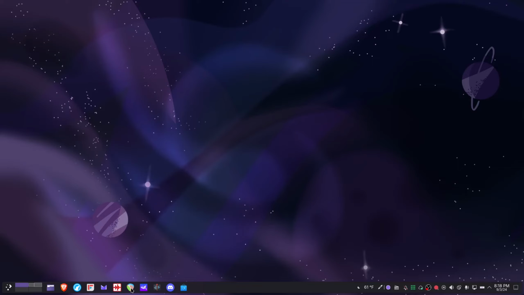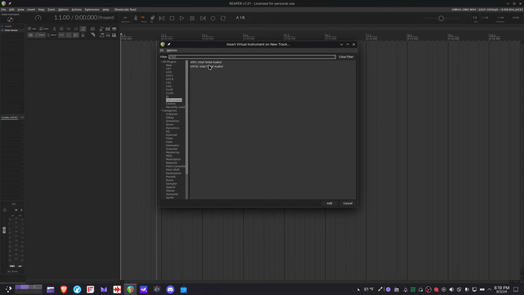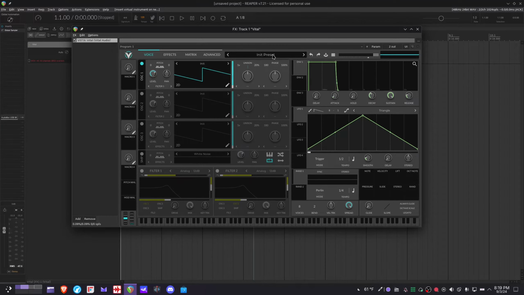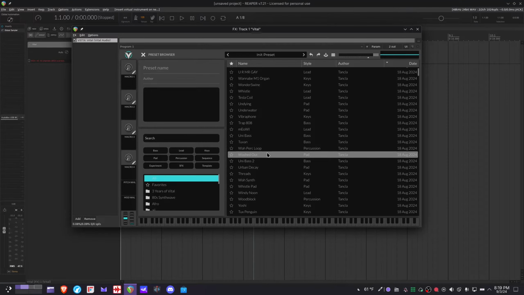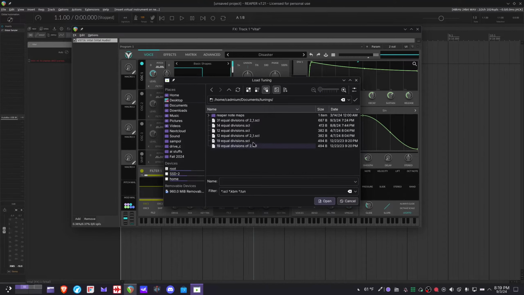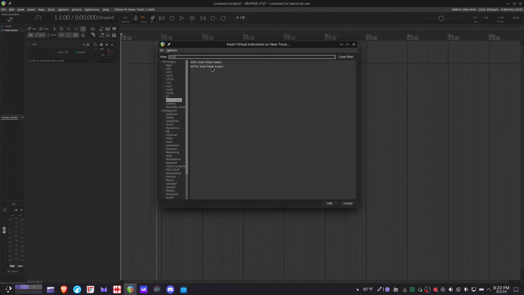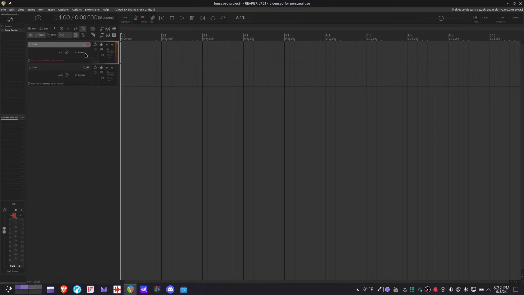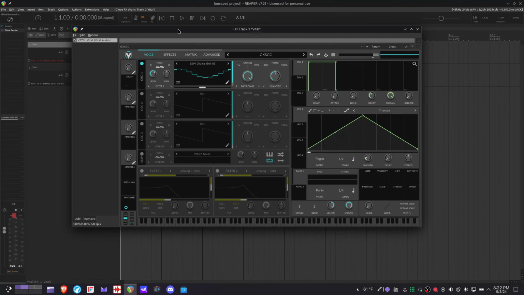Now we're going to go into our DAW. I'm going to use Reaper for this, and I'm going to use Vital as an example. Let's pick a preset that's a little bit more palatable than just a sawtooth wave. Now I'm going to load the tuning file, and I have a few in here, not that many. I need to make more. Let me actually pull up a comparison so that you can see a difference. Okay, so I have one set up with 19 EDO and the other with 12. This is 19.